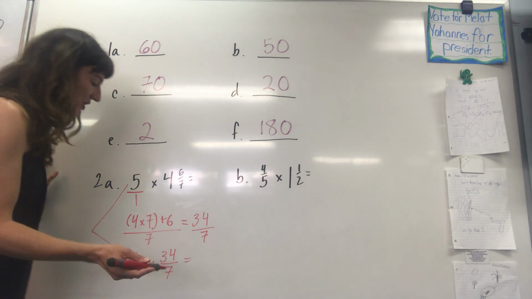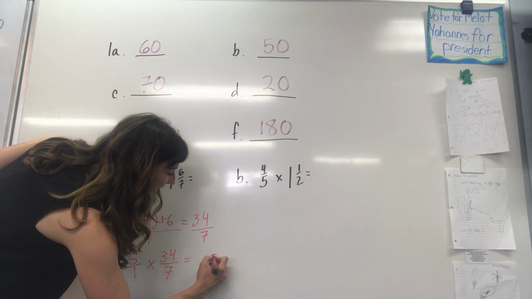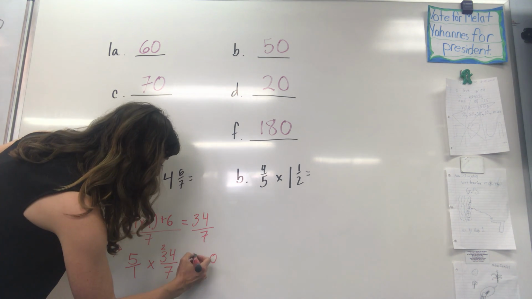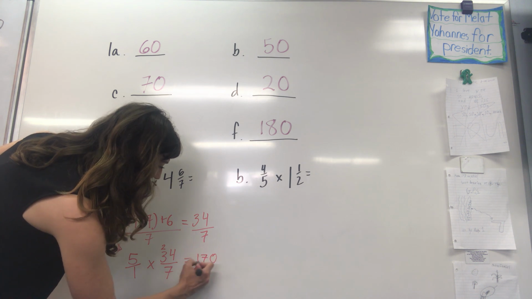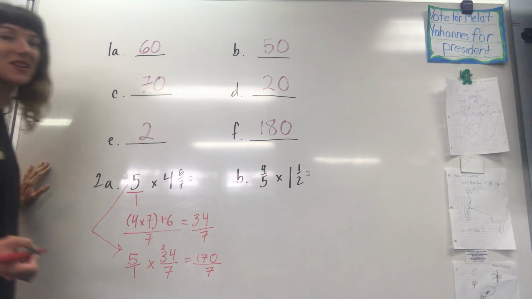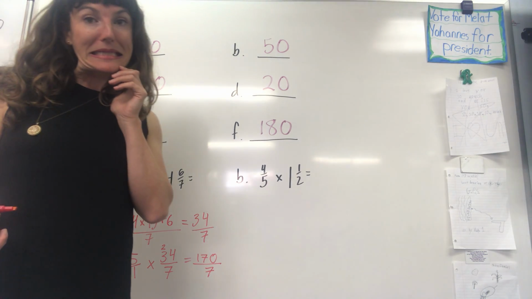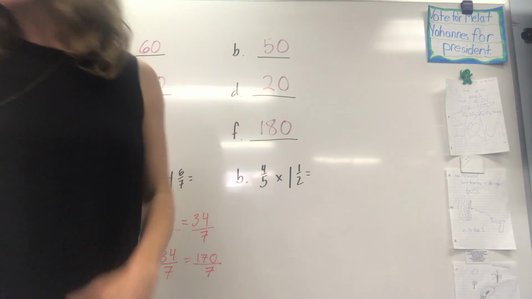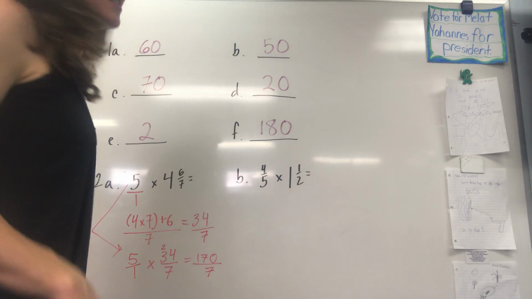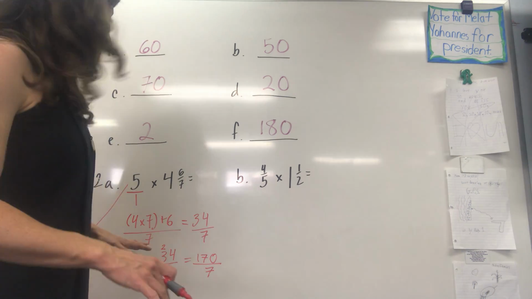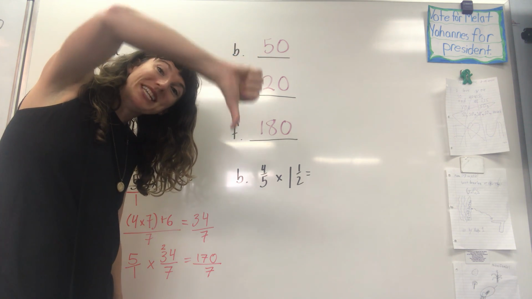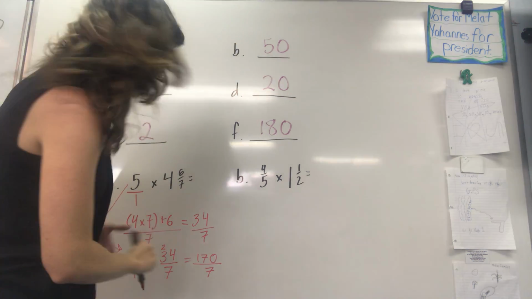So we're just going to have to multiply across, numerator times numerator and denominator times denominator. 5 times 34. So 5 times 4 is 20, carry the 2. And 5 times 3 is 15, plus 2 is 17. All over 1 times 7 is 7. I get that. Okay, so now we have to reduce because our numerator is larger than our denominator, which means we need to divide down, okay?